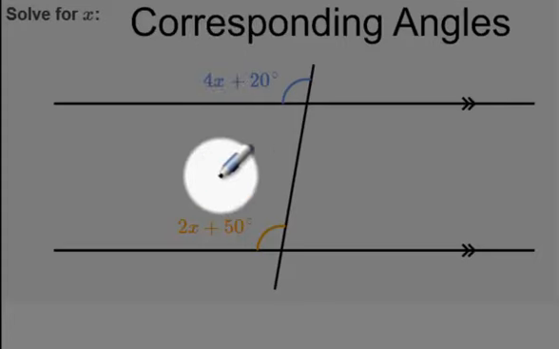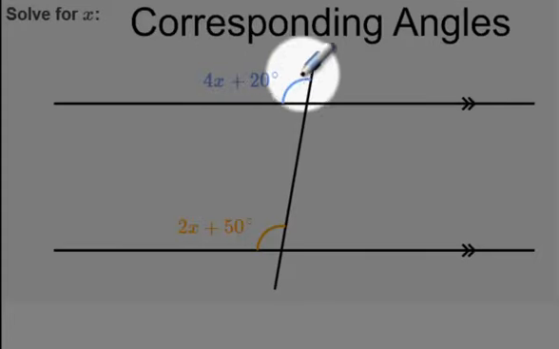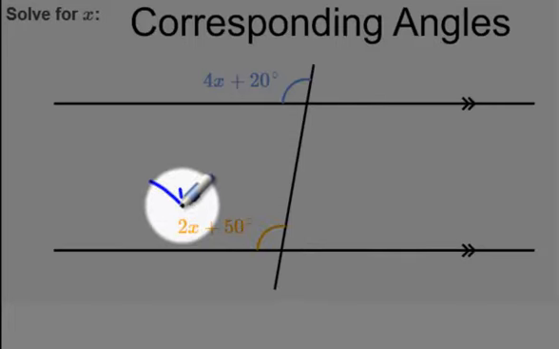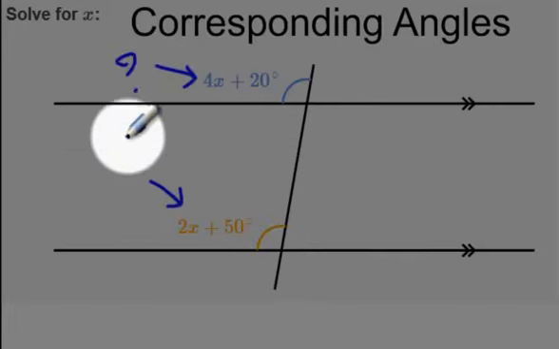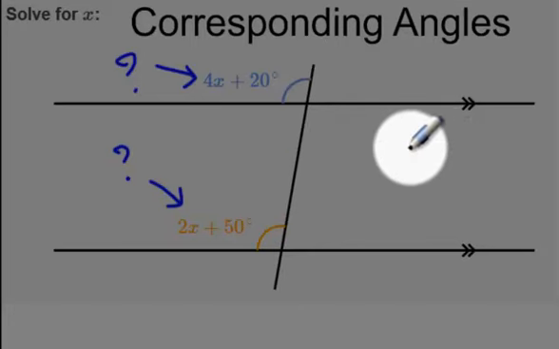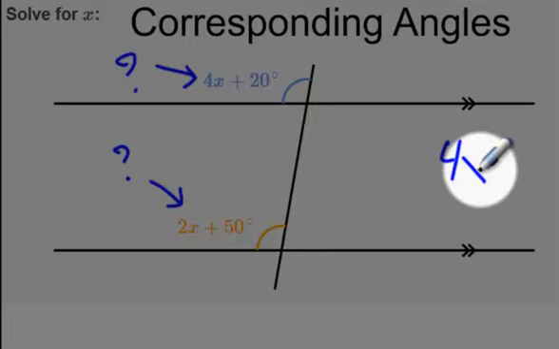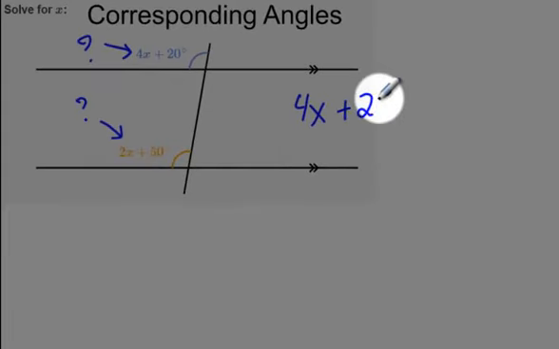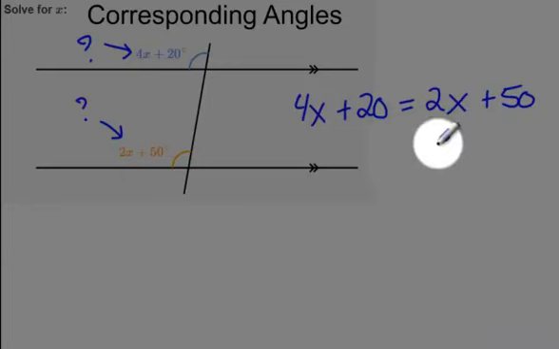This angle and this angle. Do you remember the relationship between these two angles? Between this one and this one? Well, if you were to slide this whole thing down to here, you'd see they are identical. Therefore, you could say that 4x plus 20 is equal to 2x plus 50. All right? So that is identical. So what you do is you want to solve for x, just like it says over here. Solve for x.